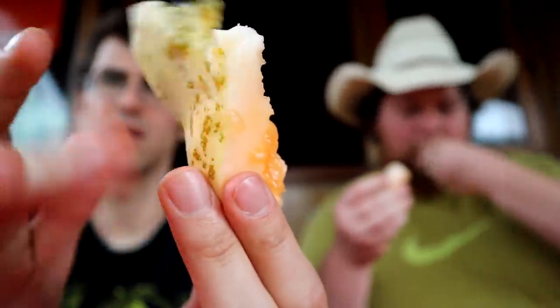The flesh is not bad but not especially good, and that stuff around the seeds is terrible — I would definitely get rid of that. The skin comes off of this kind of strangely, it peels, which is really weird — it's very very thin. So take a cantaloupe, take out almost all the sweetness, mix it with a potato, give it the texture of a wet boiled potato, throw in some bitter snot in the middle, and give it the flavor of kind of like a pepino melon but not as good — that's what you get here.